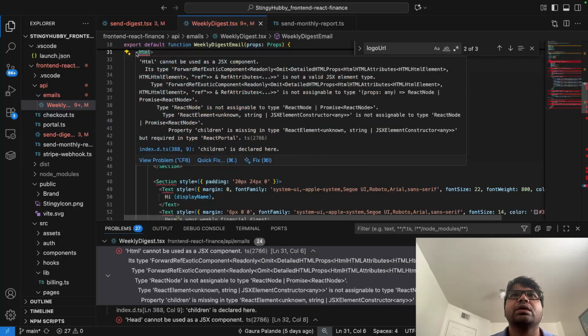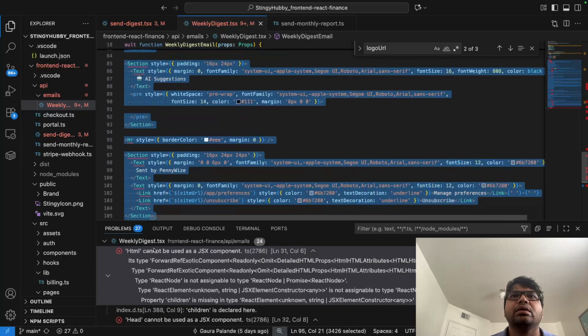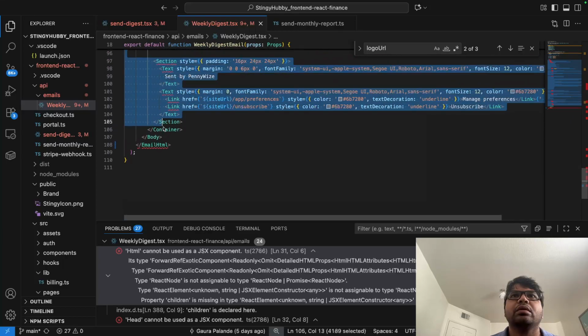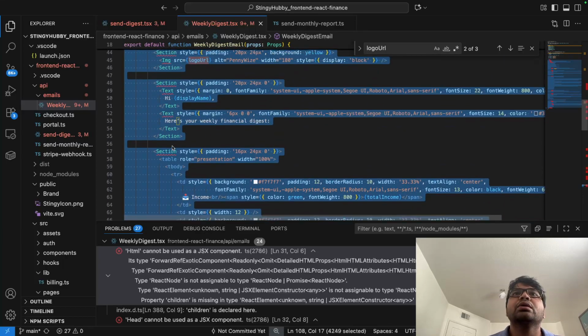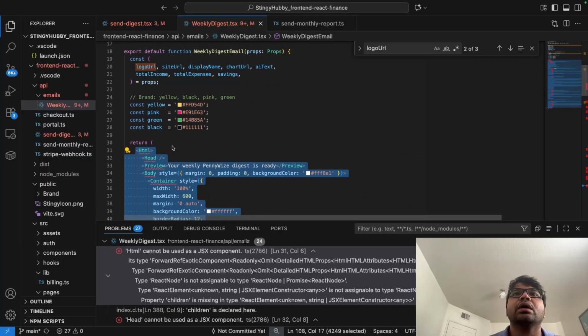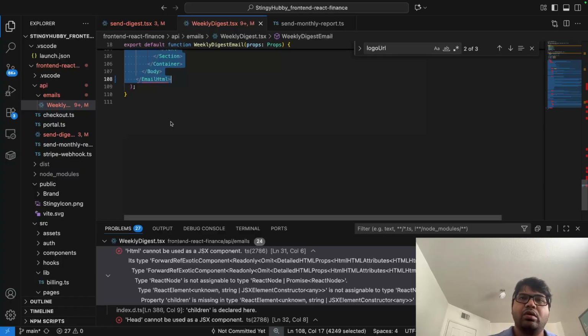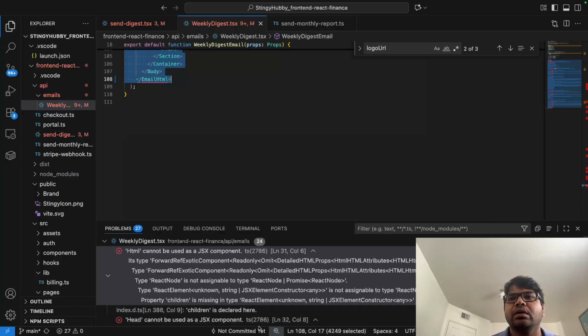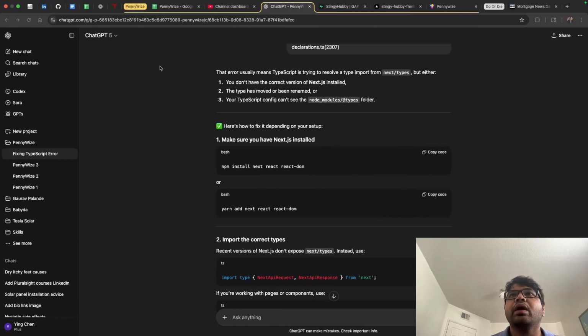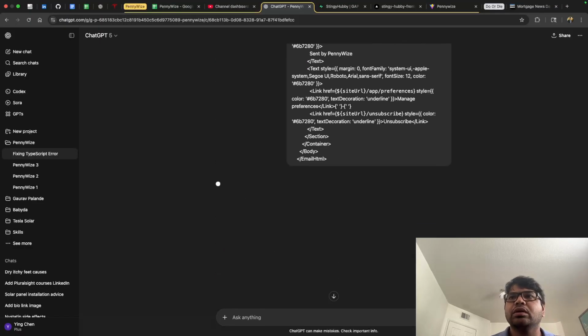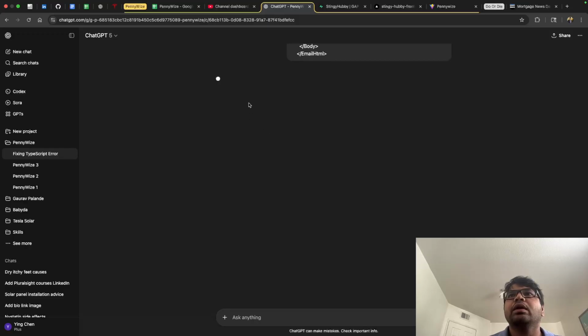Let's see what ChatGPT has to say. Copilot is doing some round trips. We wouldn't want that. So let's first get the HTML. So copy this and send it to Copilot. So we solved that one. Now this one is coming, and then we have sent the code, and then we are seeing an error message.